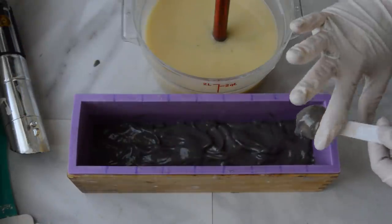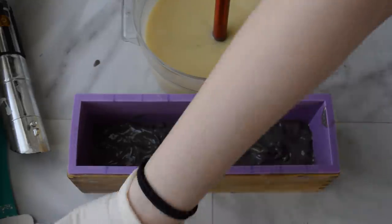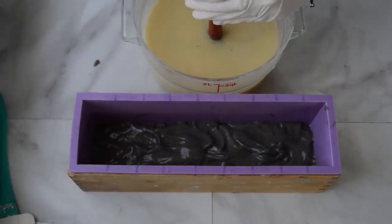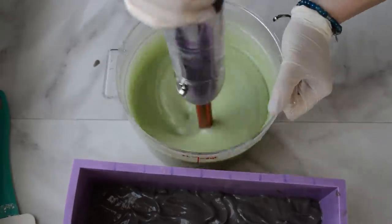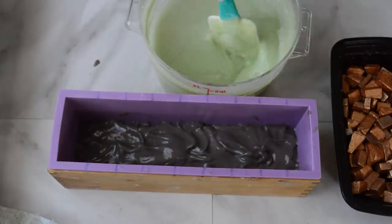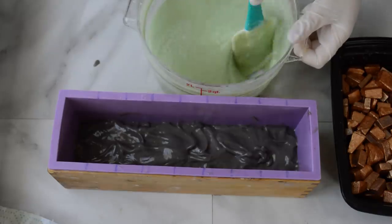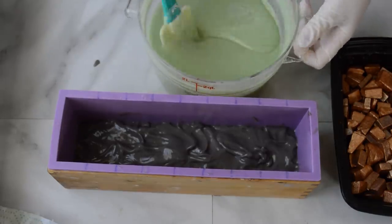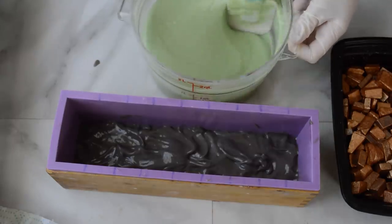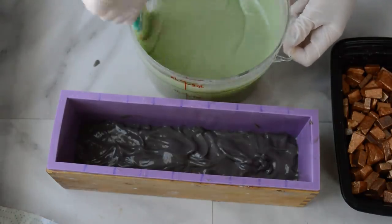Alright, so I'm going to give this green a little mix and stir with that fragrance, and then I'm going to go ahead and start pouring on top of that. Alright, wish me luck, I'm stirring this in. It's like as soon as it hits, it just starts to thicken up. It smells really good though. And again, I find that with fresh smelling scents like waters and florals, they do accelerate and rise up on me. But I'm determined to make this work.